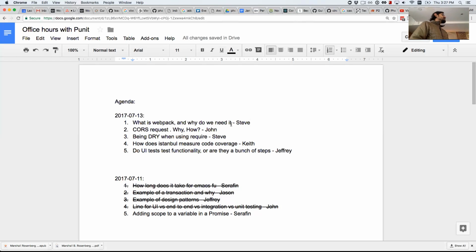I've used it in situations where I'm using a different language, so something like CoffeeScript or SASS, right? Those are things which are not directly understandable by the browser. So you use some sort of a transpiler that converts it from that format to JavaScript or to CSS based on whichever language you're tackling. So webpack is useful in those situations. So it's kind of like a pre-processor for your source code before you actually deploy it to production.